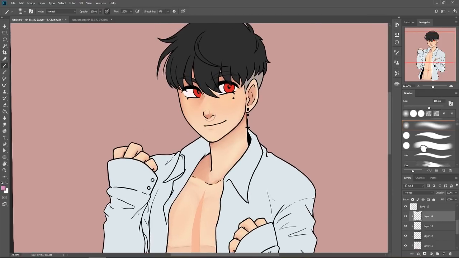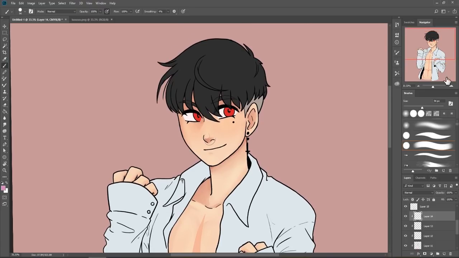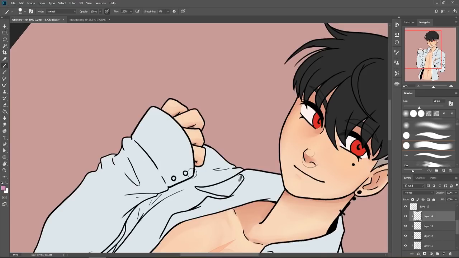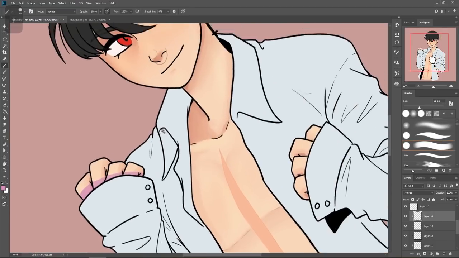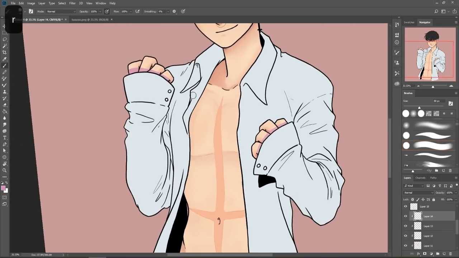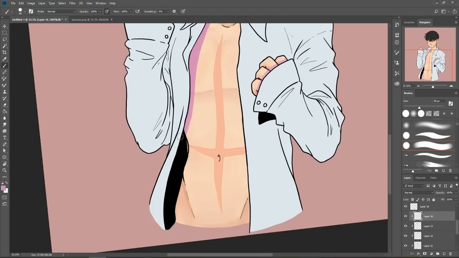and I go in and I mark in all my hard shadows, as I like to call them. So basically just anything that is like a cast shadow. So like right here where clothing would be casting a little bit of a shadow on his hands, right there. Down here where the clothes would be casting a shadow on him. I like to add maybe a little bit right there, just the hip. Again, where the clothes would cast a shadow.